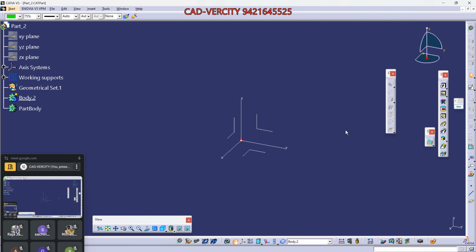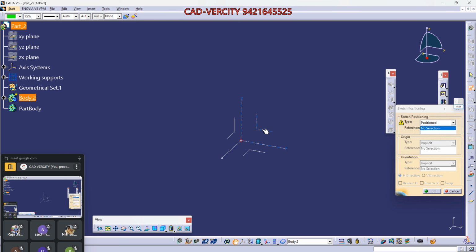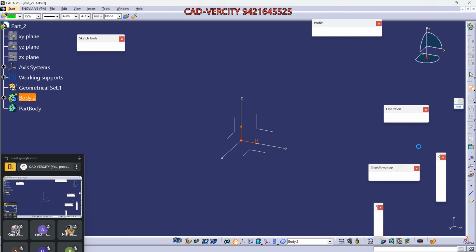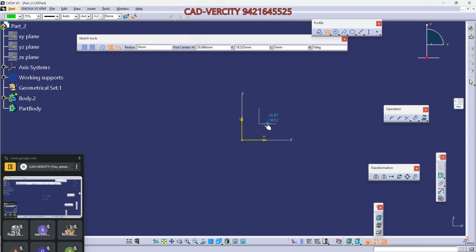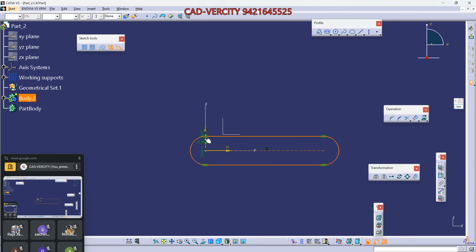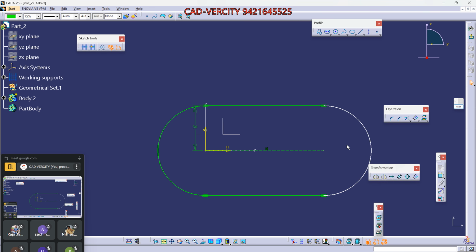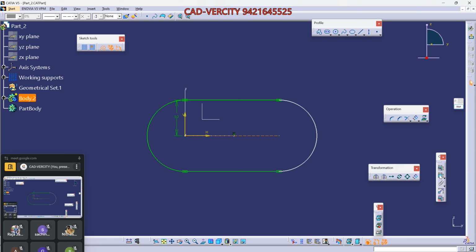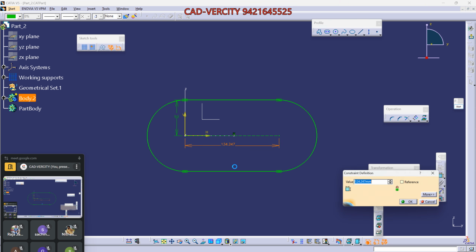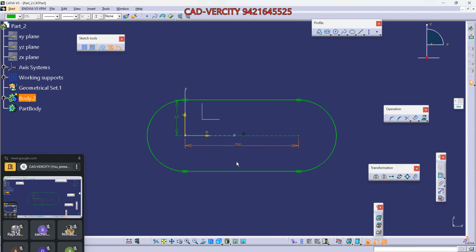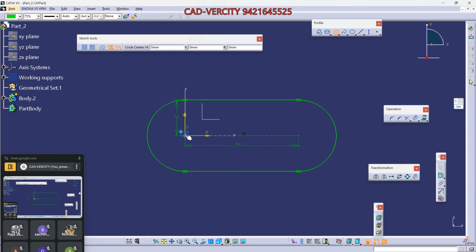Alt B is already done on this plane. Again the same, but this time I will design horizontal. Again, diameter, let's make it 50. And this was 150. Double click 150 and take a circle in the middle.